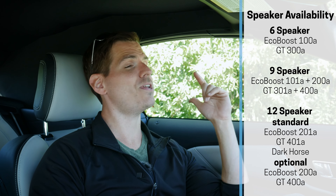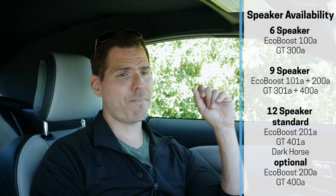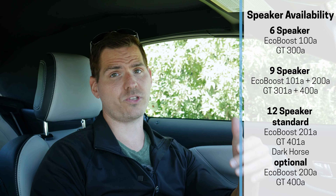Next up is audio. There's AM, FM, and SiriusXM. You can hook up via Bluetooth to stream audio from your phone, connect Range Road Auto or Apple CarPlay, and there's also USB support for MP3 sticks. There are a few different speaker choices inside the Mustang: 6-speaker, 9-speaker, or a 12-speaker Bang & Olufsen system. What you get depends on your trim level and packages — for the best possible audio, go for the 201A EcoBoost, 401A GT, or Dark Horse. For tone settings, I normally drop the treble by 2 and crank the bass by 3 — that tends to give really good audio.